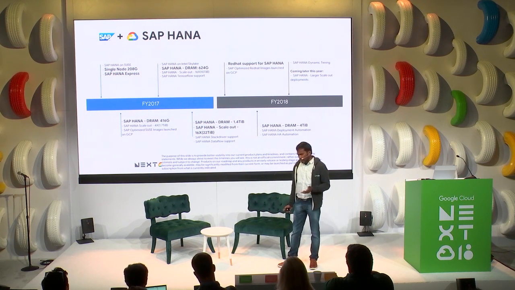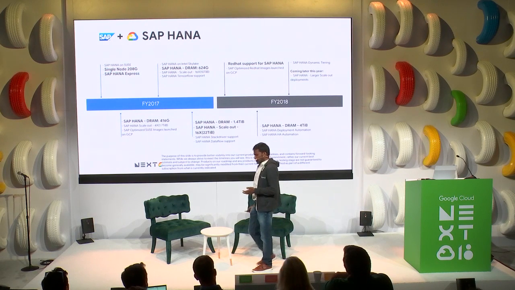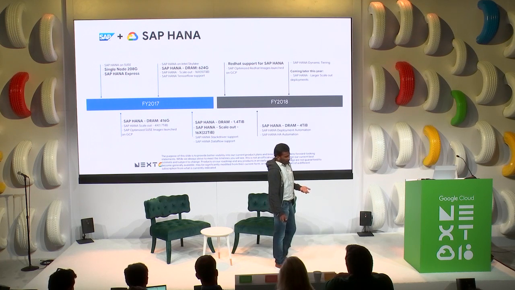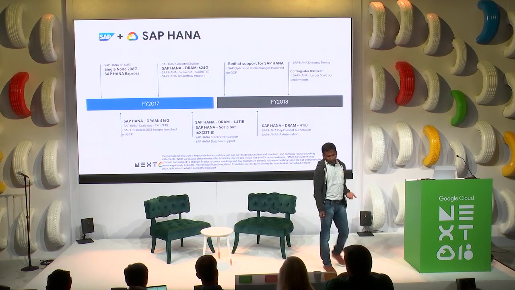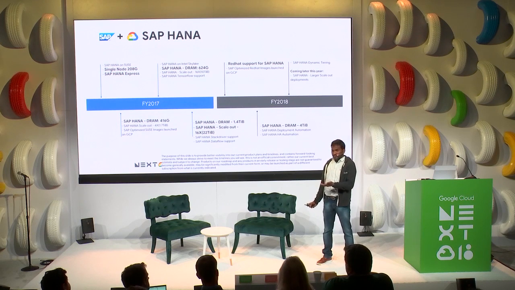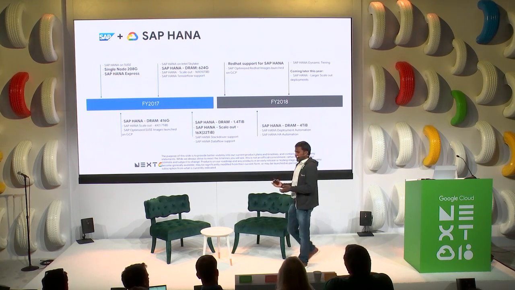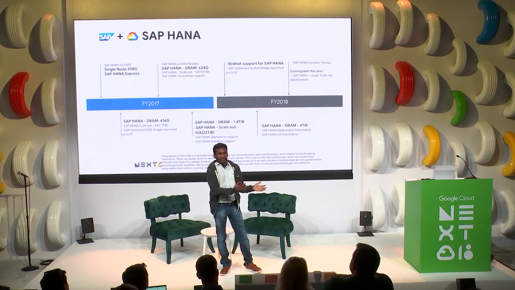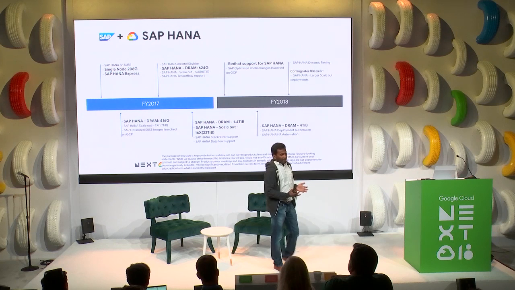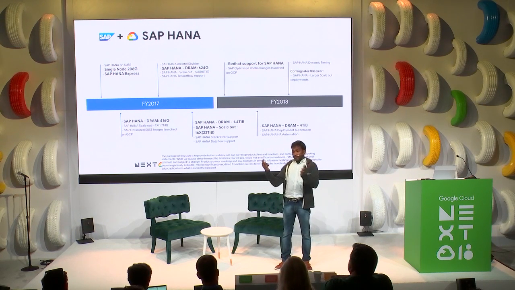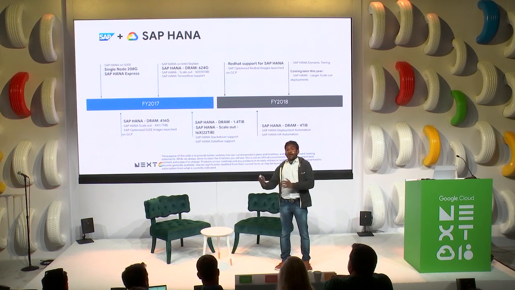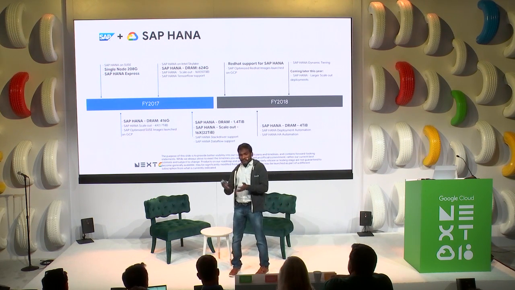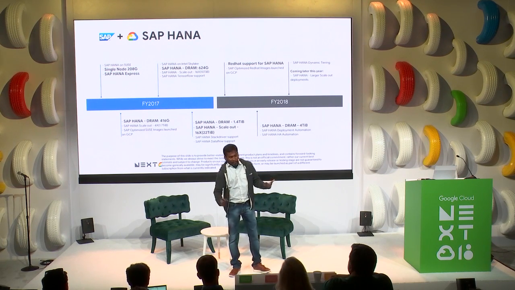And during this process, we also made sure that customers can deploy SAP HANA in our environment in a matter of minutes. We developed automation templates. These automation templates can do end-to-end stuff, starting from configuring virtual machines with the required amount of storage, certified configuration, making sure high availability is configured, making sure that there is automatic failover. So for example, if one machine fails, the other machine automatically takes over within a matter of seconds, right? So you can satisfy the high availability and disaster recovery requirements that you have in mind already.